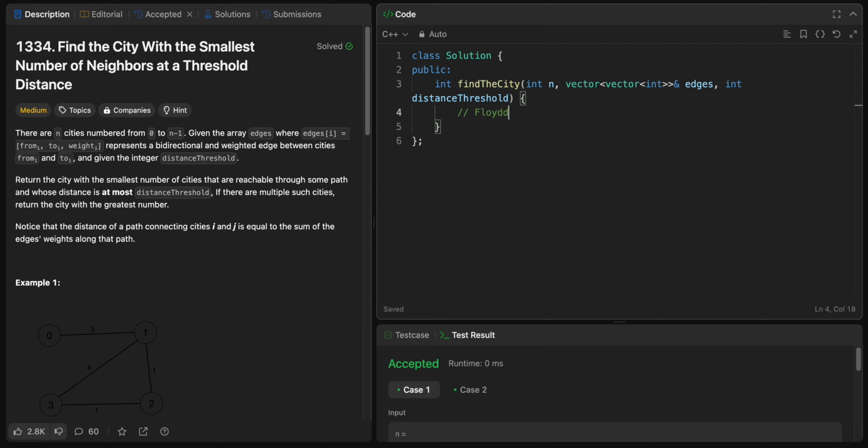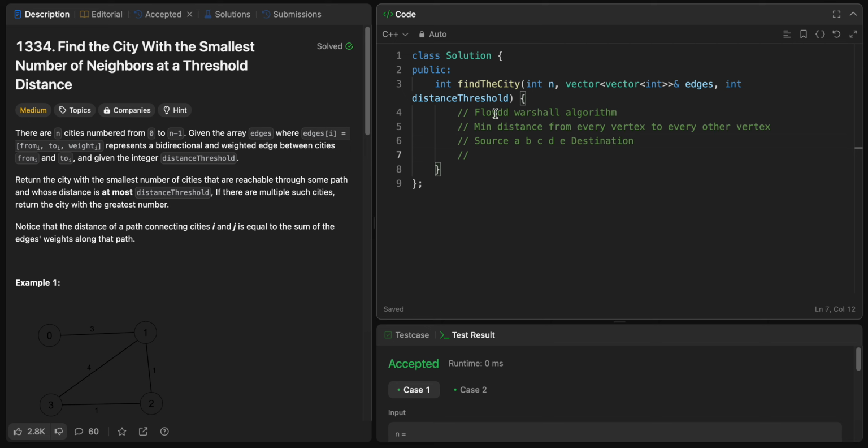So Floyd-Warshall algorithm computes the minimum distance from every vertex to every other vertex. How it works is, suppose there is a source, A, B, C, D, E are intermediary nodes, and there is a destination.